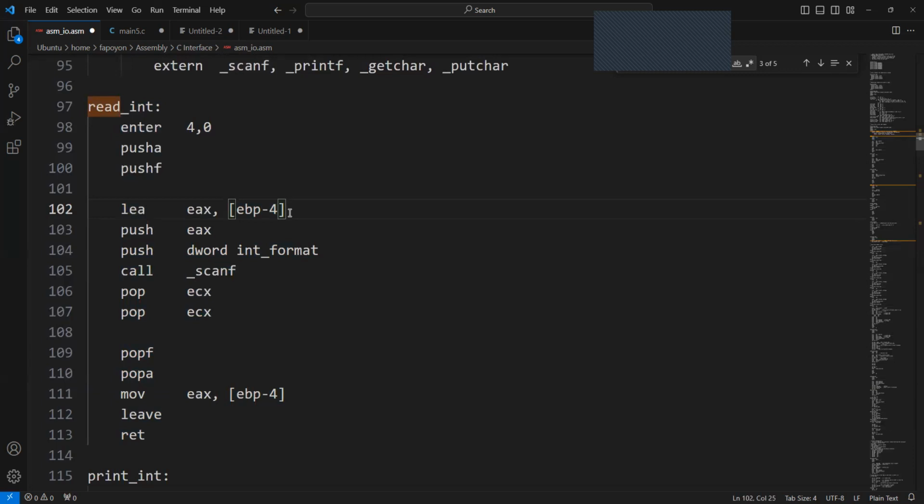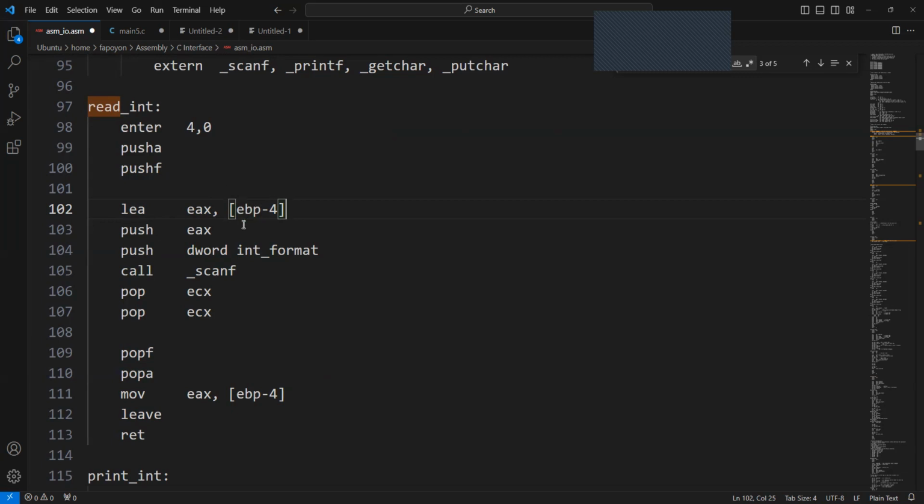Now this has brackets, right? Because we want the value. We want to put the value in here so that our LEA, our load effective address, will take the address of that value. If we put EBP-4 here without brackets, for example, this will run into the same error as mov EAX, EBP-4, where EBP-4 here is not a constant.